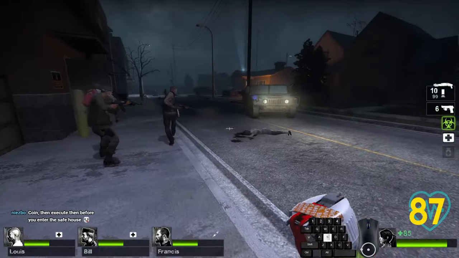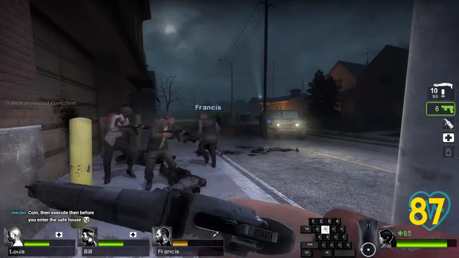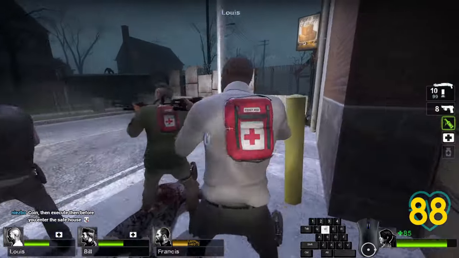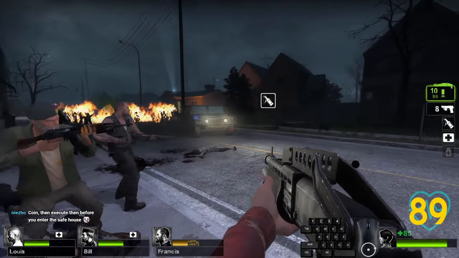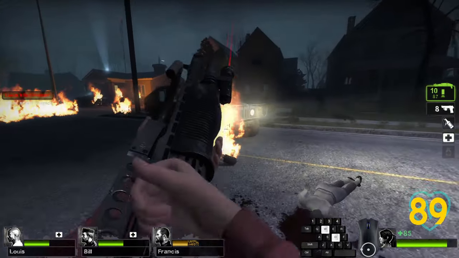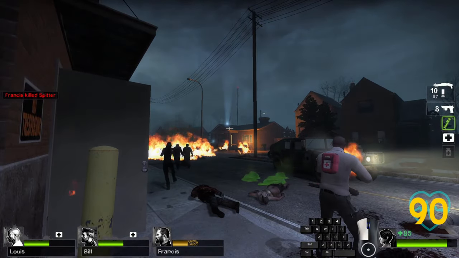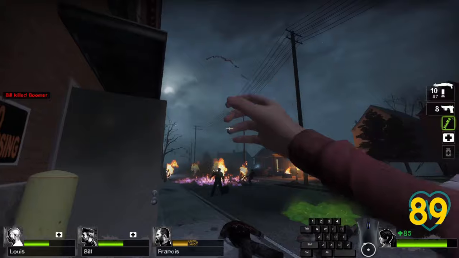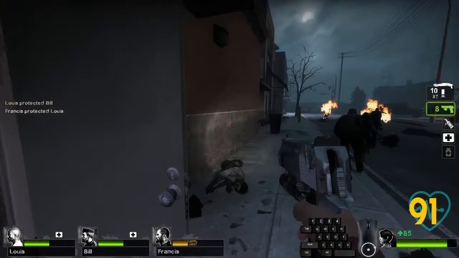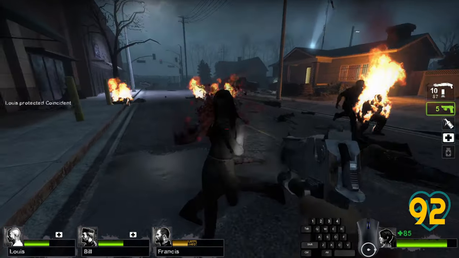Molotovs. Okay, if they're coming, don't mind me, I'm just gonna throw a Molotov over there. And then a fire. Fire in the hole. Hunter. Grabbing a pipe bomb. And then a pipe bomb. Molotovs over here. What are you, deaf? Let's go.